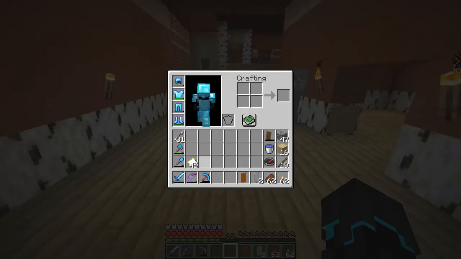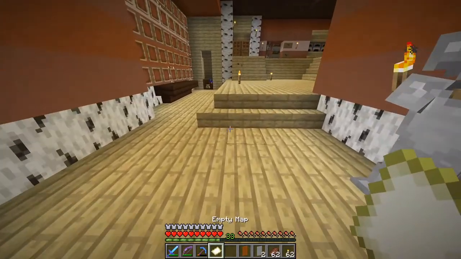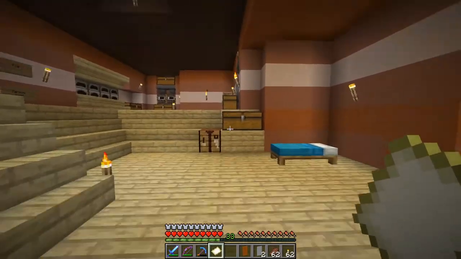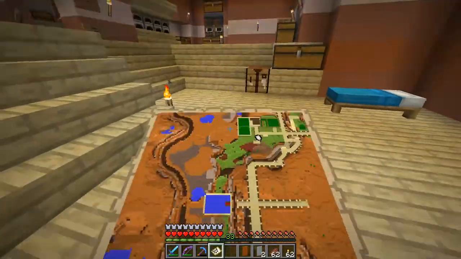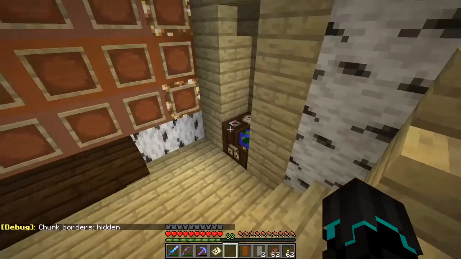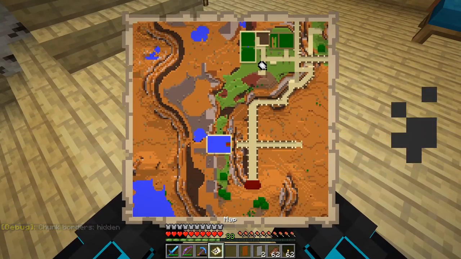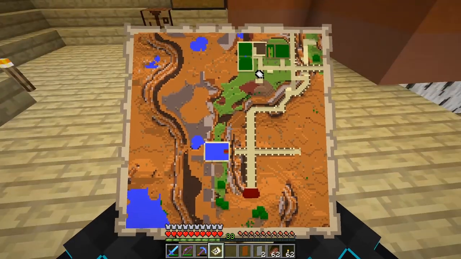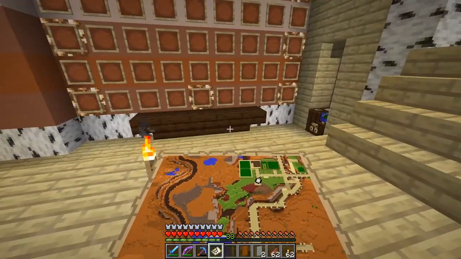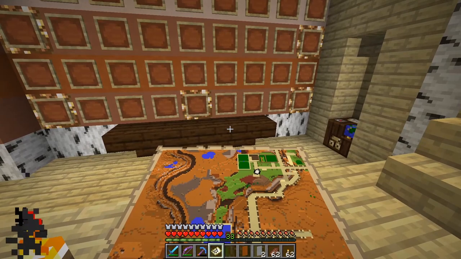All right, so maps, empty map. I'm gonna take a map and right click it right here in the base, and you can see it fills out this entire area. We're not going to magnify it, we're not going to lock it or anything, just in case we might want to magnify it in the future or change it in the future. Definitely might want to change them, because as we build on, the map wants to be updated. I don't remember exactly what the locking mechanism does.